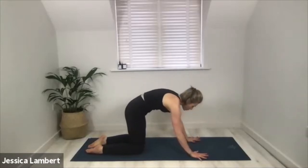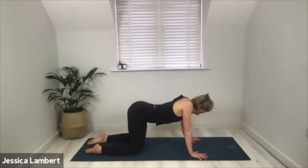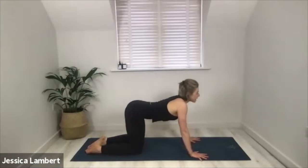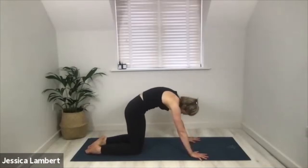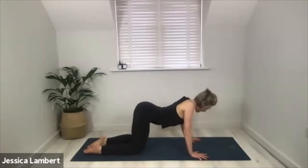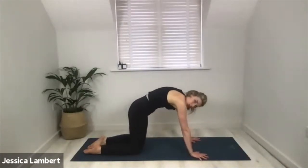Exhale, arch and round. Pull in through the waist. Two more. Take the body forwards, open the chest. Exhale, arch and round. Take the body forwards, open the chest. Exhale, arch and round, and hold it there. So you're pulling in through the center of the body.